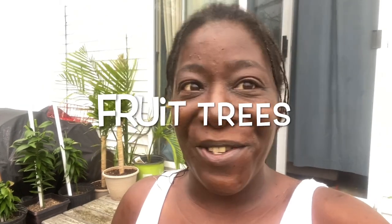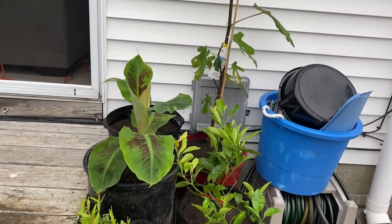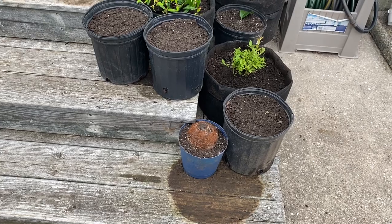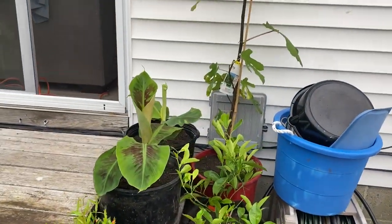Today we are talking about my fruit trees. I made a section on my back patio so I can have all my fruit trees in one area. I'm just going to show you guys. There's a storm out here, and I want to get this video over.